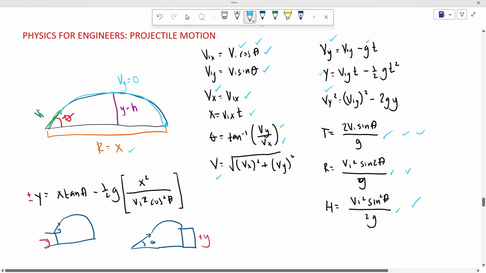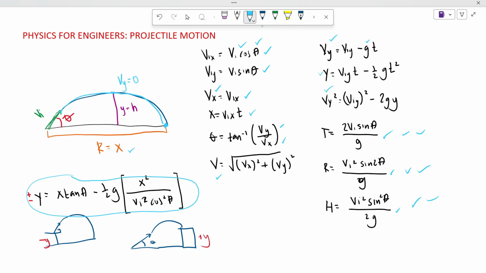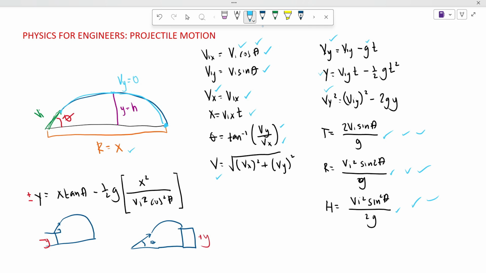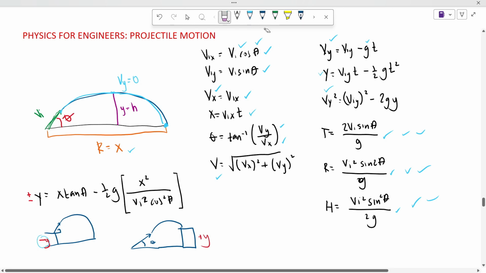So this will be for the time of flight, range, and the maximum height. And this one is for the general formula of projectile motion. So sa projectile motion guys, kung makikita nyo, plus or minus y is equals to x tangent theta minus 1 half g x squared over Vi squared cosine squared theta. So, kung makikita nyo, meron siyang positive and negative sign. So, for the positive, if the ball is released above, guys, yung point of release niya nasa taas. Well, this one, guys, yung point of release niya is below sa tatamaan niya, guys.